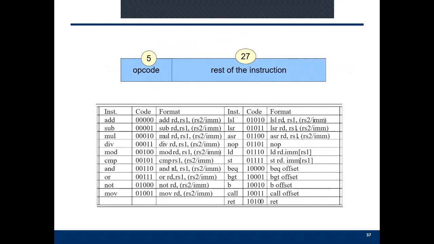So the format of each instruction will be encoded like this. These 5 bits are the opcode, and the rest includes the register name, the constant, the immediate number. You can encode all the other things by these 27 bits.